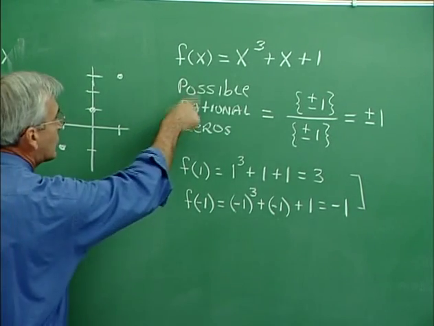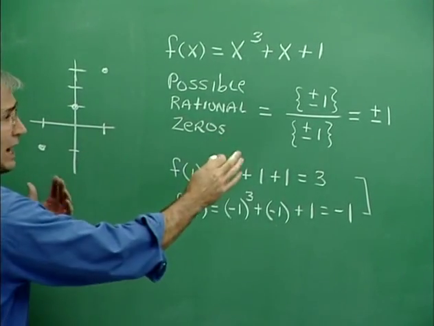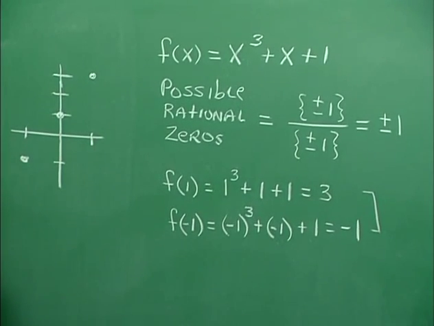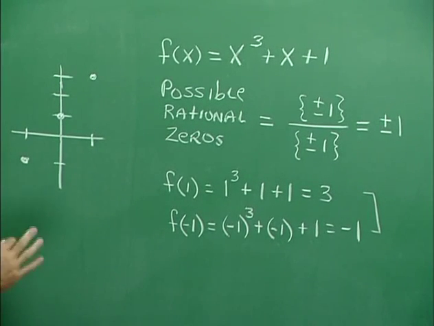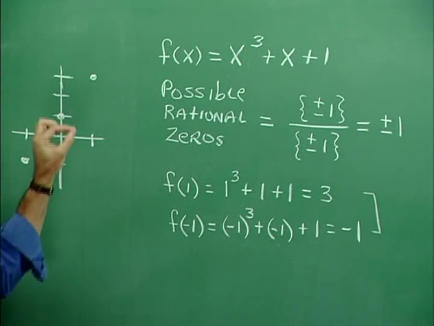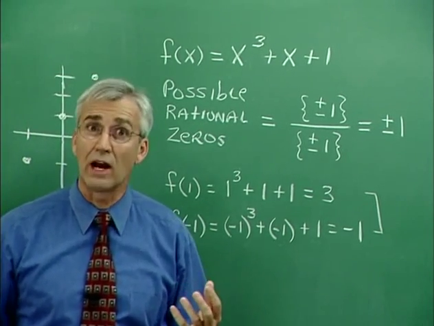No, because we have tried our rational 0 test here. We know that all the possible rational zeros are plus or minus 1, so we know that this 0 is irrational. If we want to identify it, of course, we can use our calculator, put the graph onto the calculator and zoom in as many times as we'd like. But what we determined by using the possible rational 0 test is that that 0 is irrational.